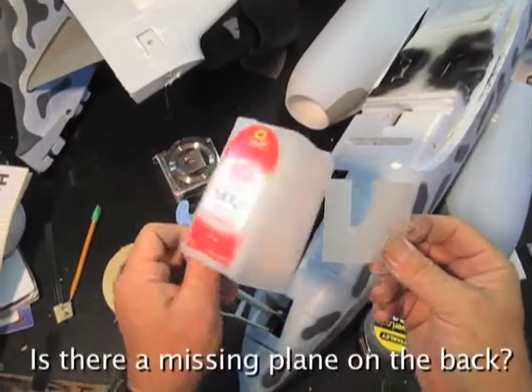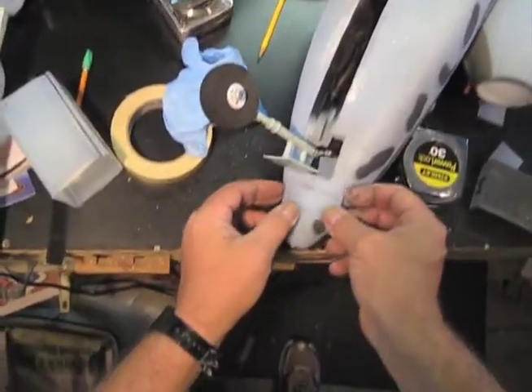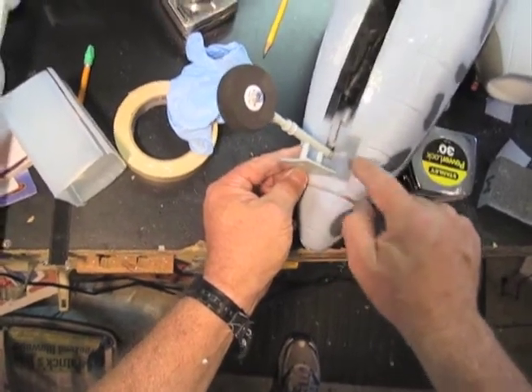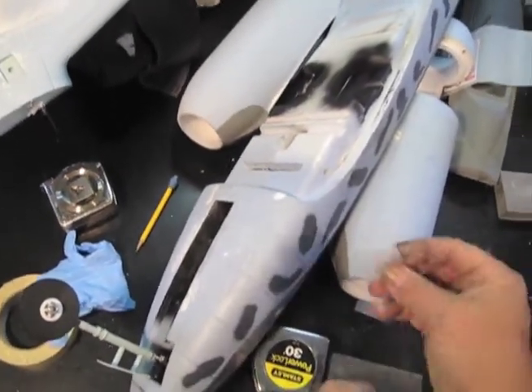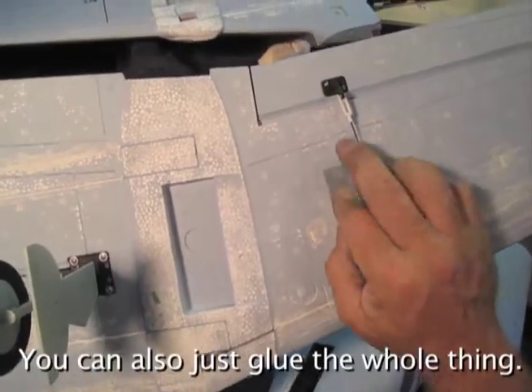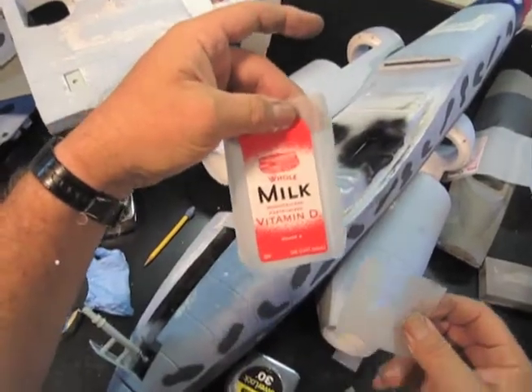Recognize this? It's part of a milk bottle — great stuff, this plastic. I cut the sides out of it and made little plates, and a more complicated one to go over the front with a notch in it. It gets contact cemented around the edges. I also made little ones to go over the wing servos. This is better than just using tape, so save your milk bottles.